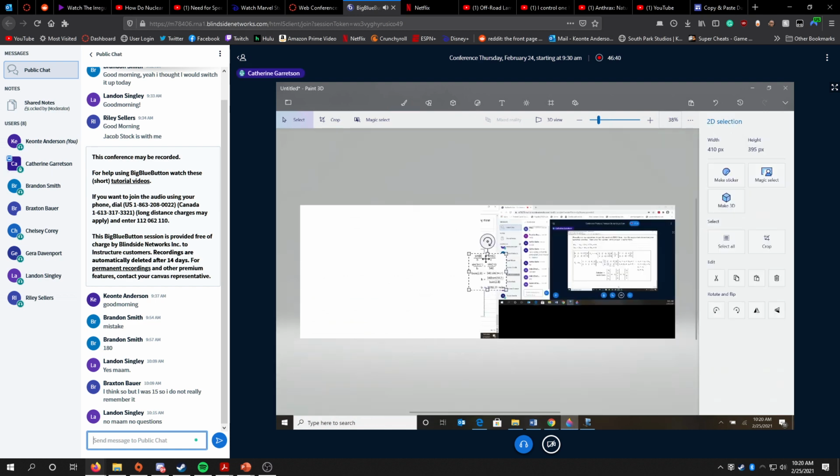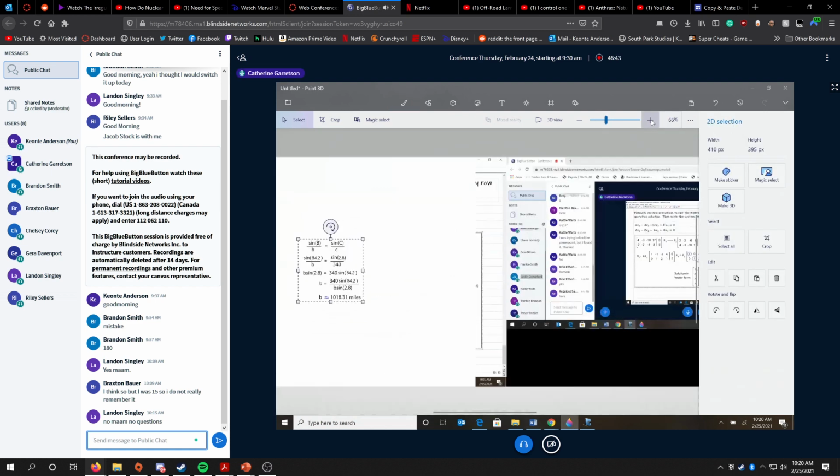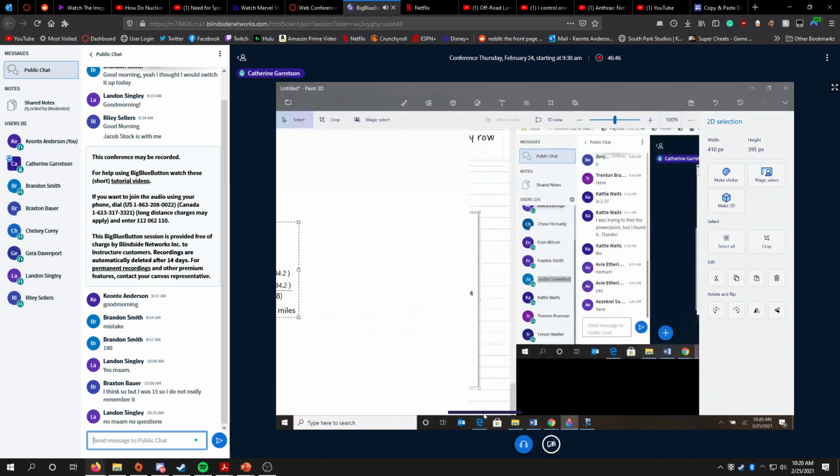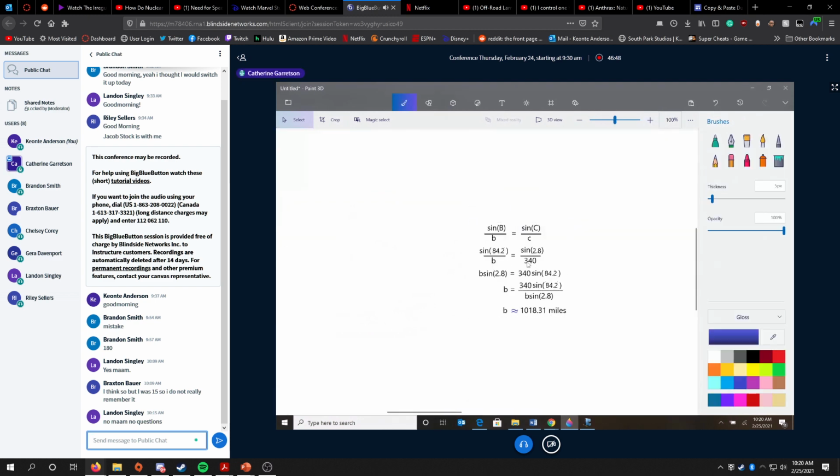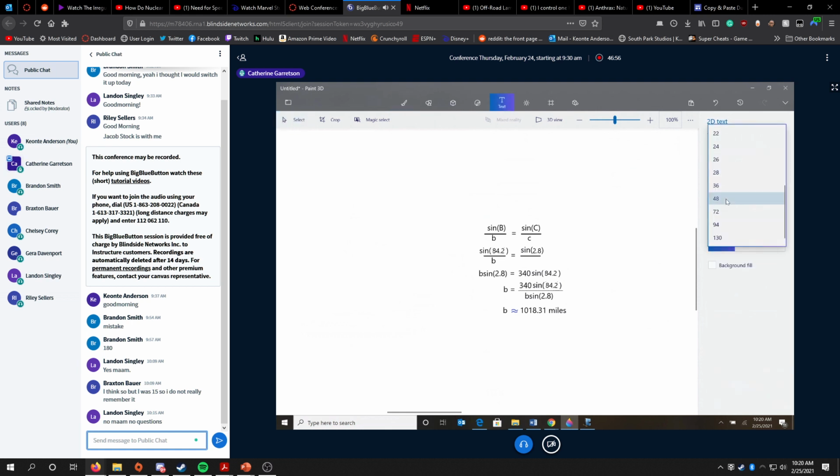All right, so we said that the distance down there was 50, not 340. So let's go ahead and change that to 50. And then let's make sure the calculation is right. That looks too big. Let's make that smaller. That looks maybe a little too big still. Maybe that's right. Okay, so now we're going to do 50. All right, so now this is right.